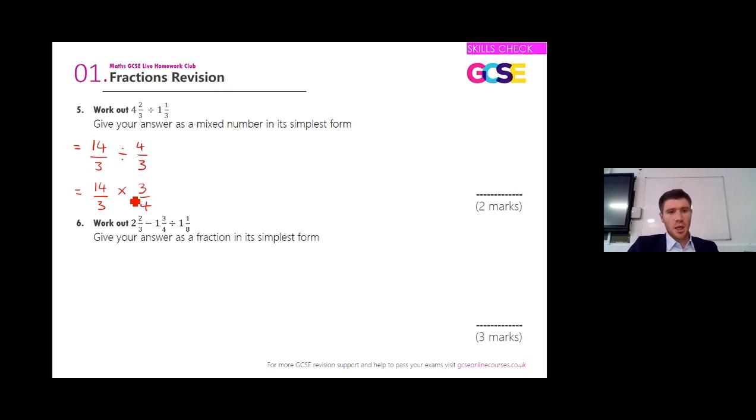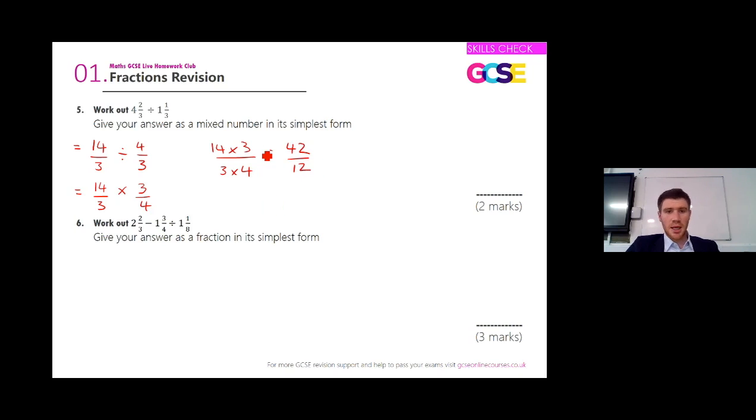Fine. We want to multiply across. Another thing that students do here is they try and make the denominators the same. That's not necessary for timesing fractions. You just times across. It's so basic. You times the numerators and you times the denominators. That's all you need to do. So you do 14 times 3 over 3 times 4. We multiply across and we get 14 times 3 is 42, and 3 times 4 is, of course, 12.